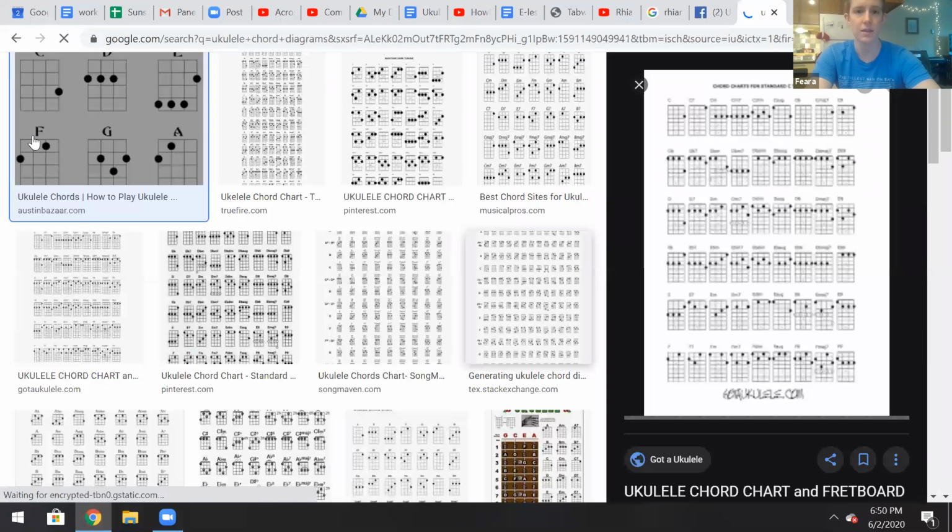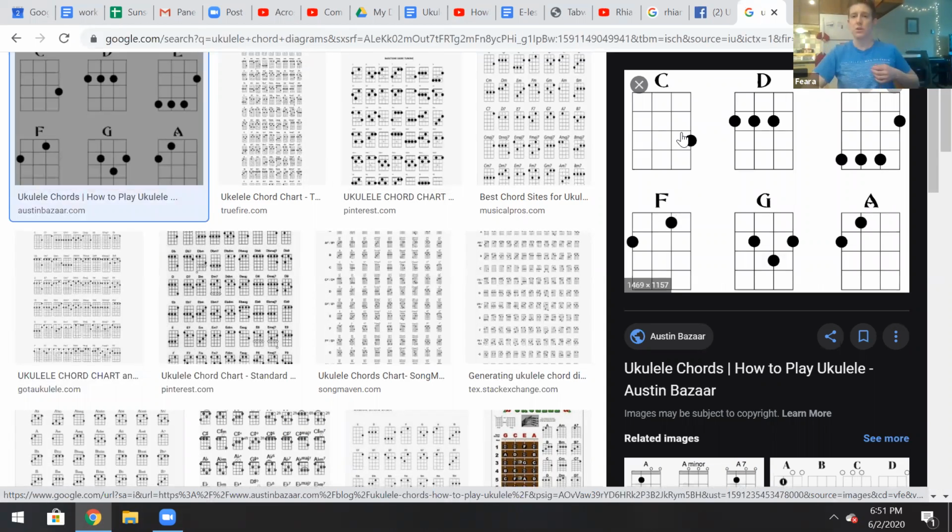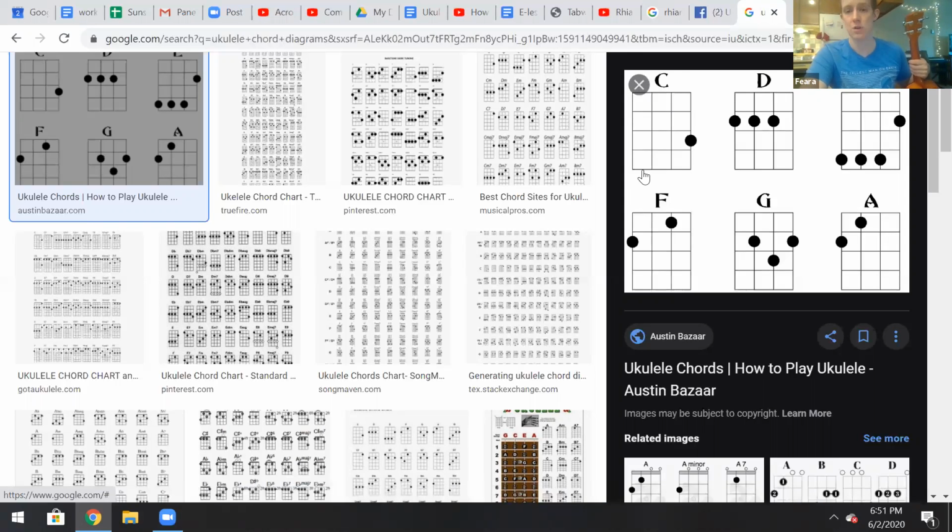When you're looking at a chord diagram, you're going to imagine that you're holding your ukulele vertically. And this top line is the head of the ukulele. All the other horizontal lines are frets. So here's fret one, fret two, fret three. All the vertical lines represent strings. So if they're both facing towards me, string one, hopefully you guys can see my cursor, string two, string three, string four. So this is the first chord we learned.